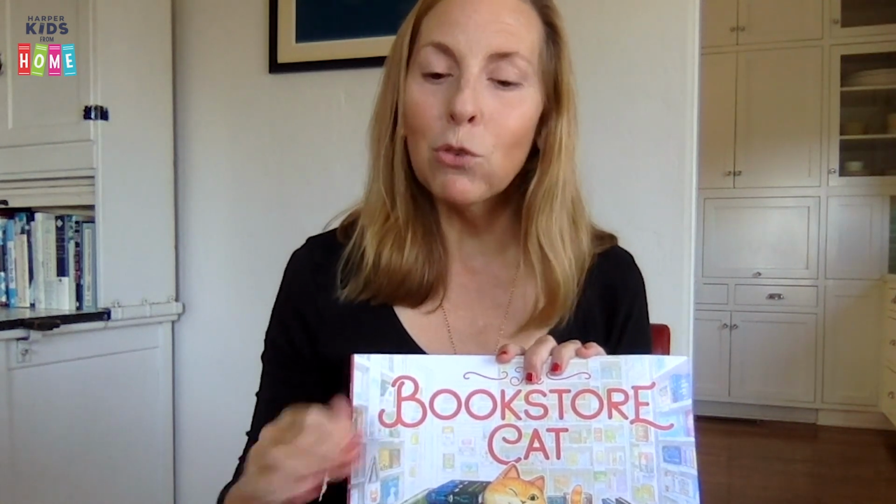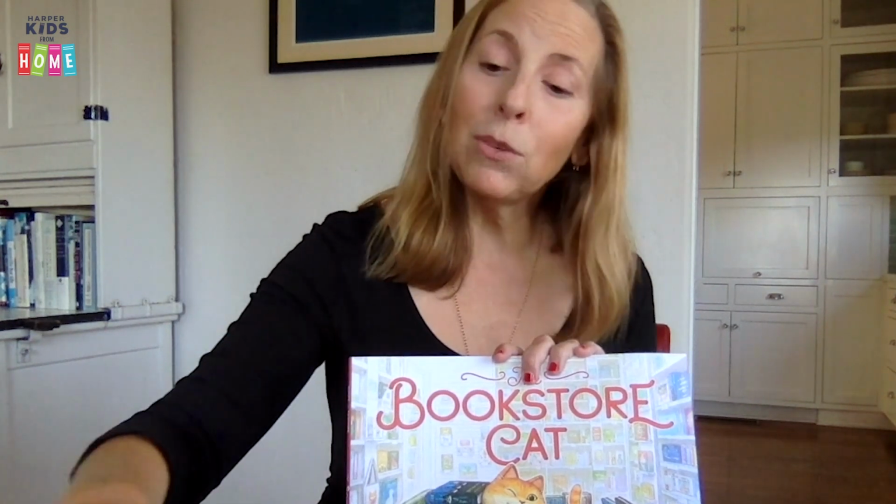So for this game, you really don't need anything except for your knowledge of the ABCs. So the game is played much like the book, where you describe a minister's cat, or a bookstore cat if you want, using adjectives and adverbs in alphabetical order. The Bookstore Cat is an adorable cat. The Bookstore Cat is a beautiful cat. The Bookstore Cat is a charming cat. And then if somebody in the group can't think of something that starts with a D, then they're out. Usually you sit in a circle and go around in a circle and everybody takes one letter. And if you want to complicate things even further, there's a clapping rhythm that goes with the game.